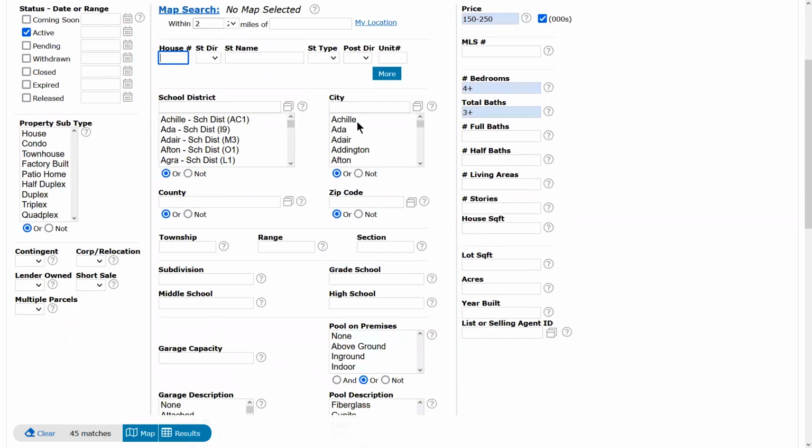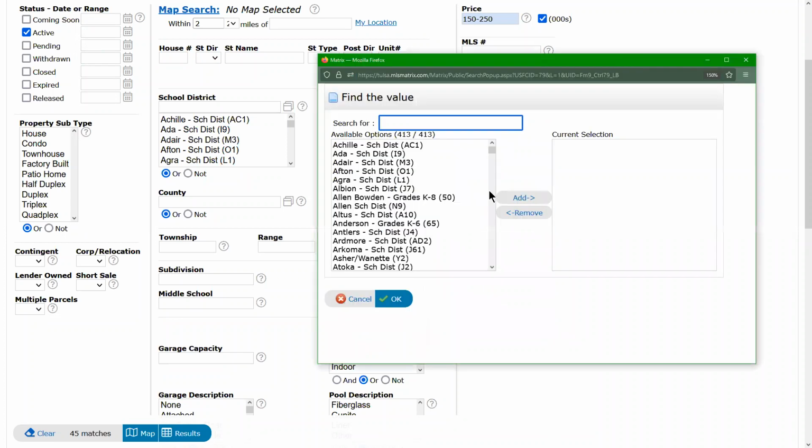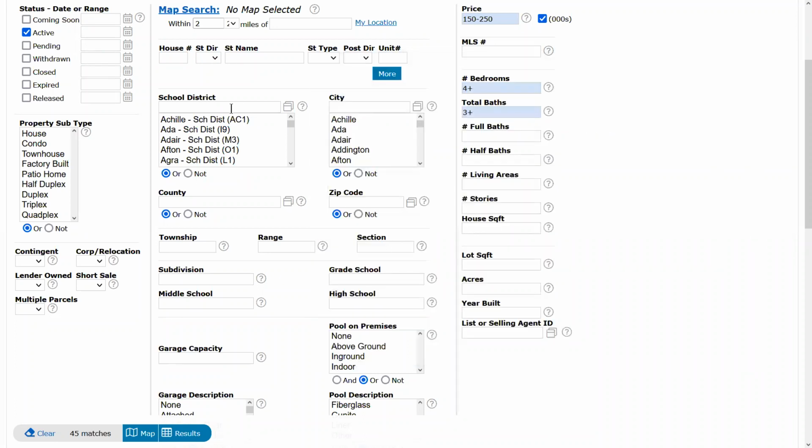Now the school district, city, county, and zip code all have a couple little extra buttons over here to the right. Now the little question marks are meant just to show you guys the additional options on here. But it's important to note that this little button that looks like a couple windows over each other provides you with a separate option for running the search and then also selecting the items from this list. So there's a couple different ways for us to do this.